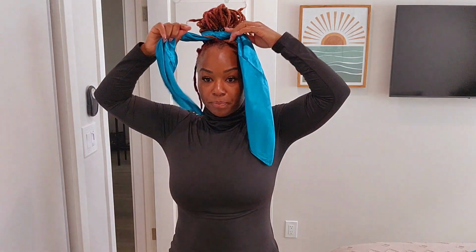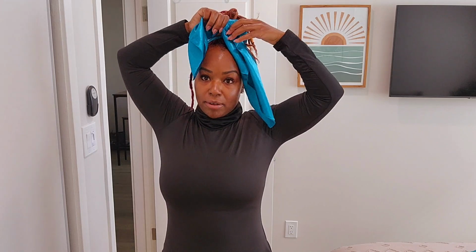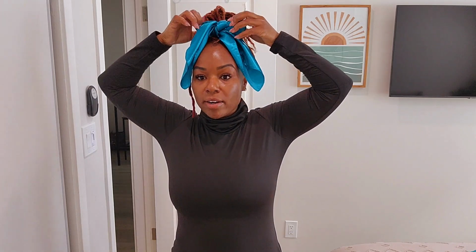So you're going to take it, do a little bunny ear like you're tying your shoe, take it around, do another little bunny ear, and then just make a cute bow, right? So you can have your bun and bow together. Just a cute, simple, quick and easy hairstyle for you to go run errands, to go on a date, whatever you like.